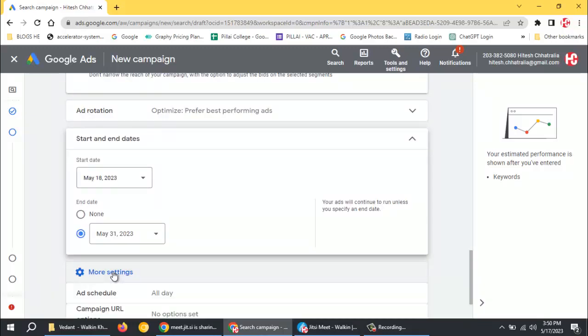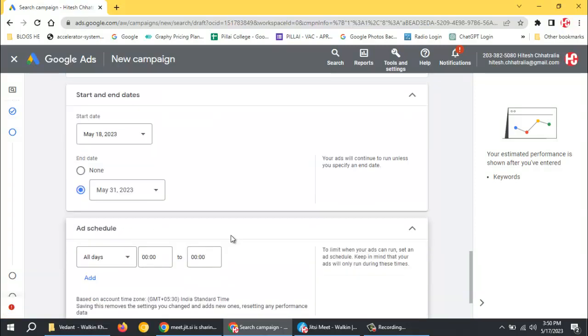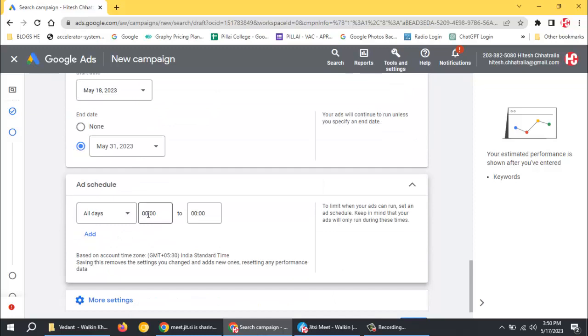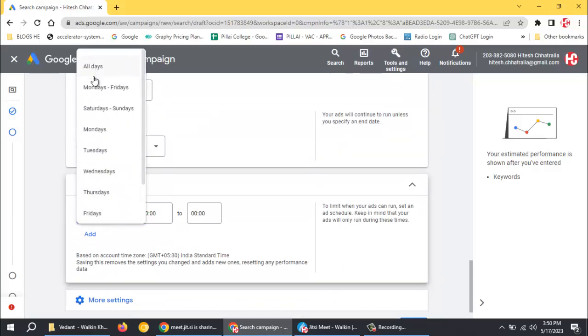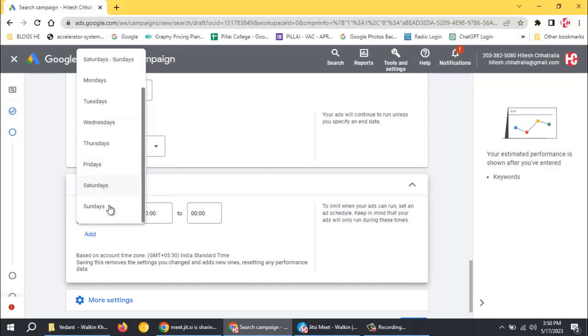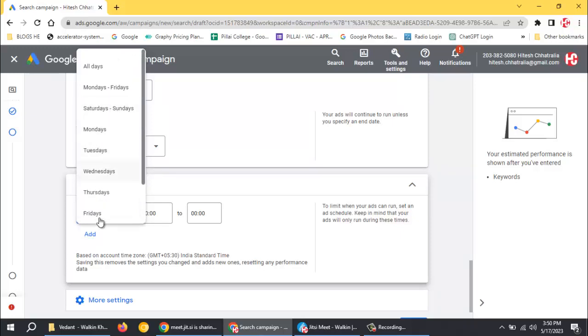After that, more options. When do you want to run your ads? Whether all days and at what time. You can select different days, so all days or Monday to Friday, Saturday, Sunday, each day of the week. If you want different timings you can select, but usually we don't select different timings for different days, as that would be hectic.